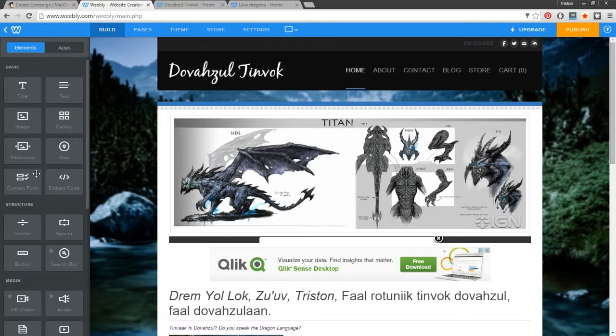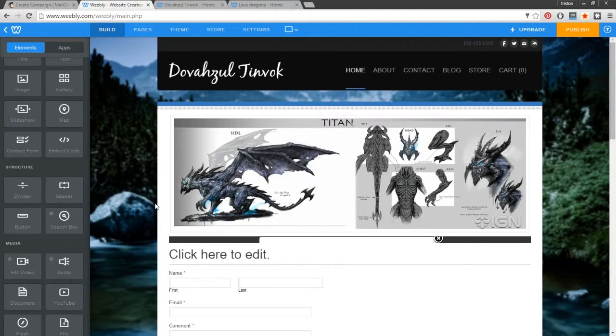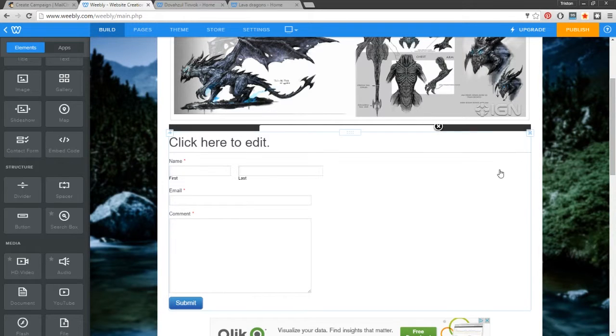Okay, and coming back to Weebly, it does have its own contact form, which you can see right here. And this isn't bad. I'm not a huge fan of the way that it looks, but it's not bad. The only thing that I don't really like about this, and the reason that I would still suggest that you use Mailchimp instead of this, is because whenever you use Mailchimp, it will automatically take all the people who sign up for your mailing list and automatically add them to your Mailchimp list.